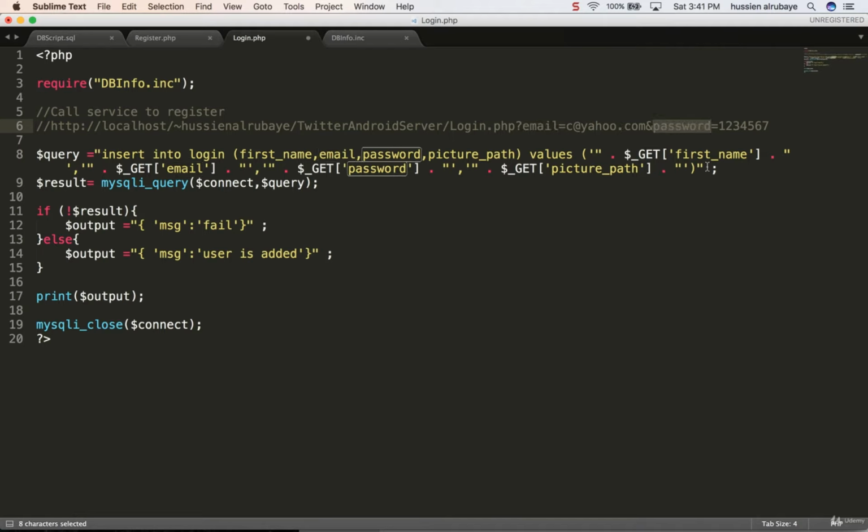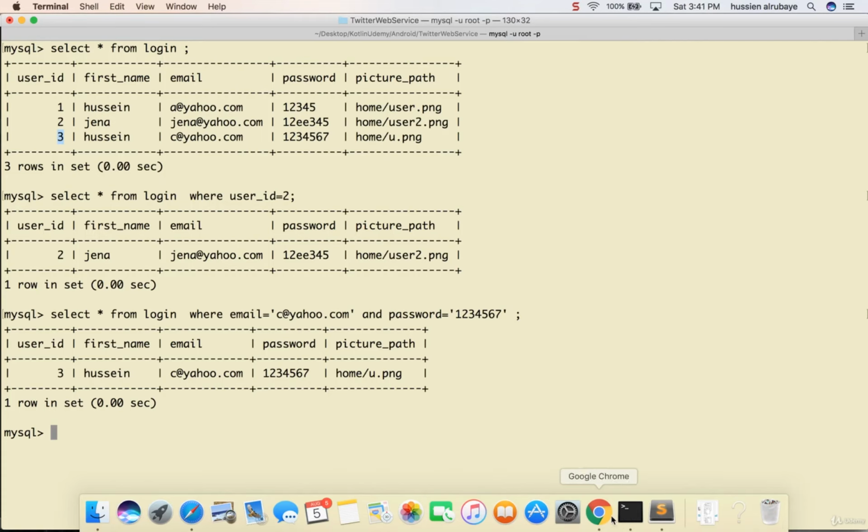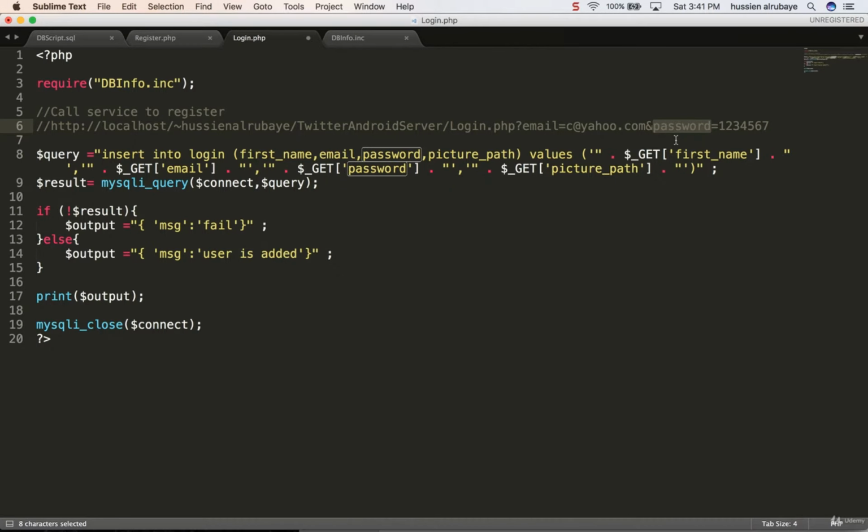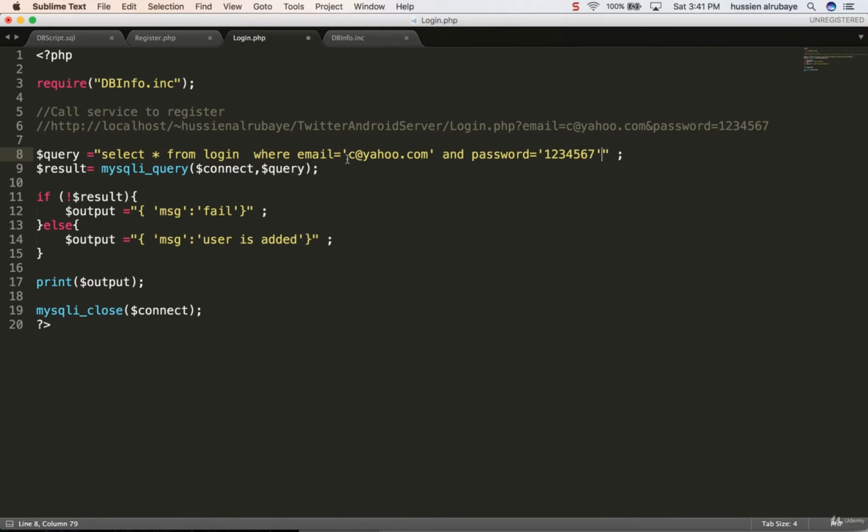According to that, I will execute a query on the database. So what should my query look like? This should be my query, and I just replace it with that one. And instead of having this value, I need to use GET. So I want to get this value from the GET statement. It's a really easy process. I say $_GET, then the field email. Please get the email, and boom.